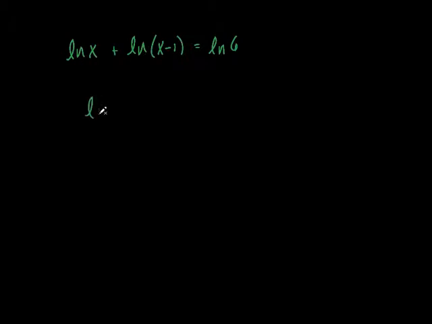So you can just write natural log of x times x minus 1 equals the natural log of 6. Now watch what happens here. Remember, log of this equals log of that? I say that all the time. To me that makes sense. The log of this equals the log of that, so this equals that. Basically, the natural logs just cancel out. And now you've got a quadratic again. I'll let you solve that. Move the 6 over, set it equal to 0. So it's going to be what? Negative 3 plus 2. So x is 3, x is negative 2. You can't use negative 2, so x is 3.